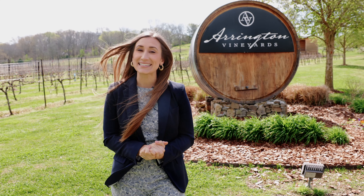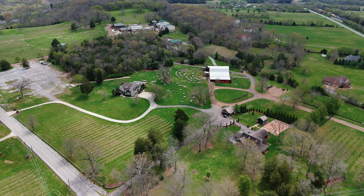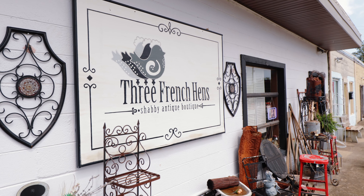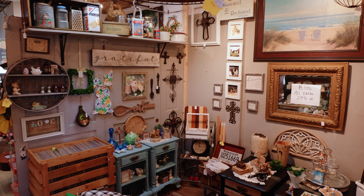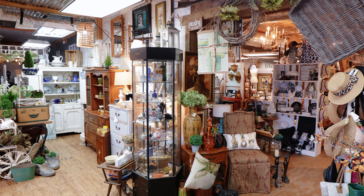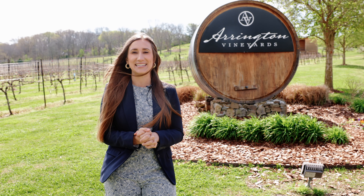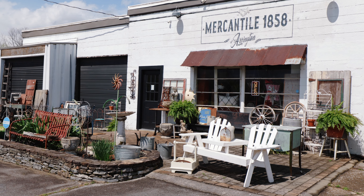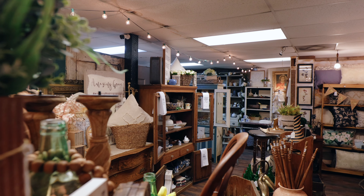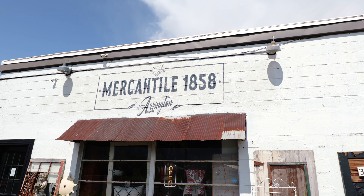As you can see, Arrington is not commercialized. However, there are a few mom and pop shops that you've got to check out that really do make Arrington what it is today. The first on our list is the Three French Hens, located at the corner of Murfreesboro Road and Wilson Pike — it boasts of all things farmhouse and home goods, and it's actually a consignment shop, so have fun digging through everything. Right next door is Mercantile 1858, which is also full of home decor and boutique gifts. If you walk in and talk to the owners, you'll find they also do home design — so if you're living in the area or looking to relocate and need an interior designer, stop in there because they are some of the best around.